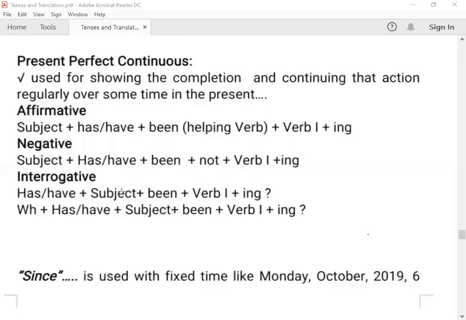But you have to also keep in mind some other thing too. This pattern of the sentence is the minimum pattern of the sentence. Sometimes we also need subject plus has/have plus been plus verb first form plus ing. Sometimes, if there is a transitive verb, we might need an object. So if there is an object in the sentence, then the pattern will be subject plus has/have plus been plus ing form verb plus object.